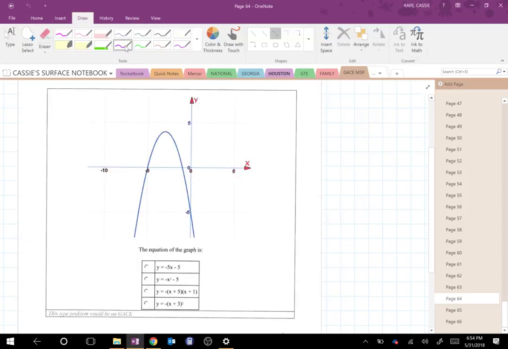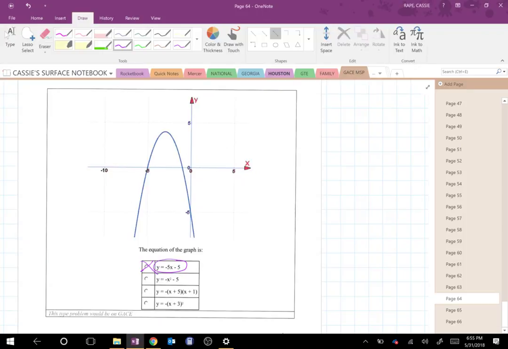It has two solutions. You can rule out A right now because A does not have an x squared, which means that can't be. Okay, that's linear. A is, and this is a quadratic. Secondly, this thing is opening down, which means it should have a leading coefficient that is negative, but B, C, and D all have negative leading coefficients, so that's not it.